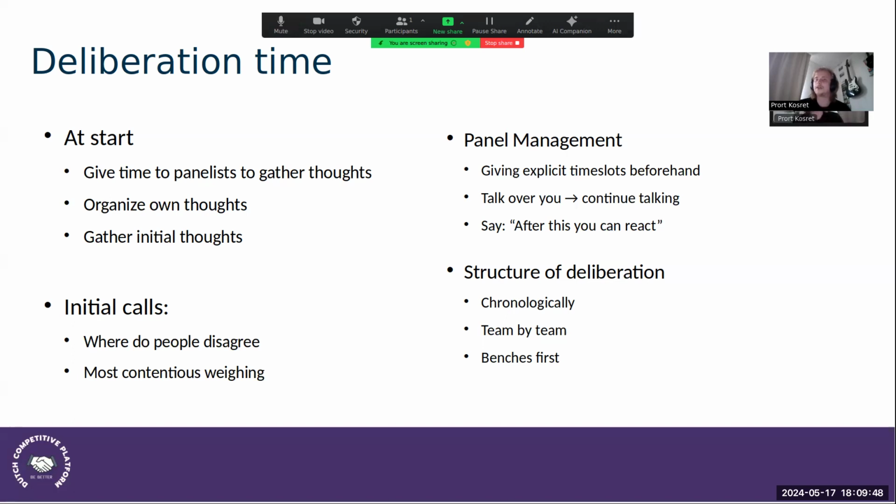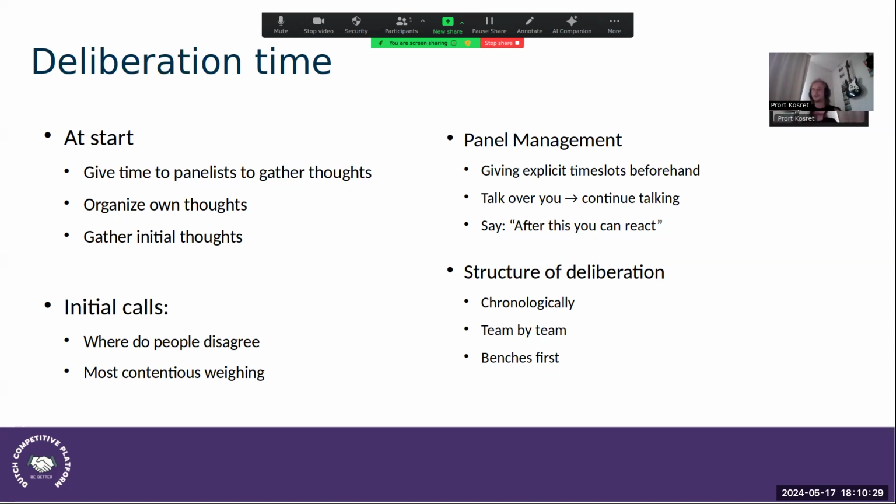What might happen is when you just discuss CG first, if CG has a case that is really similar to OG, you need to discuss OG and CG, how it's new, because you need to know what you get credit from CG. But if, for example, you have opening opposition second for some reason, then you maybe want to discuss CG and OO first. But because you're now discussing first gov bench, while also basically discussing opening opposition, it becomes a really big mess and unclear how you would go through it. Because you're now discussing three teams, you're just discussing different clashes, and it becomes really hard. So just go chronologically, then you know what people have stated, and then discussing closing halves becomes easier.